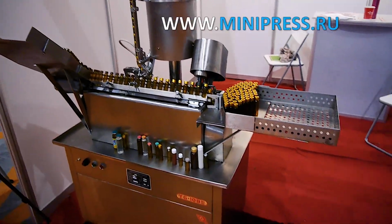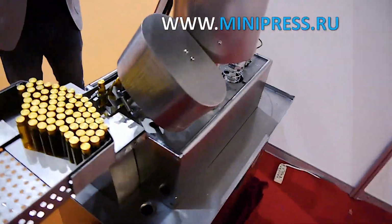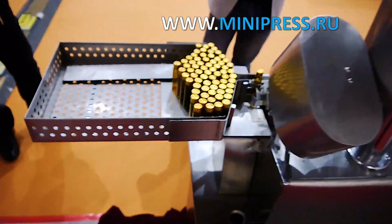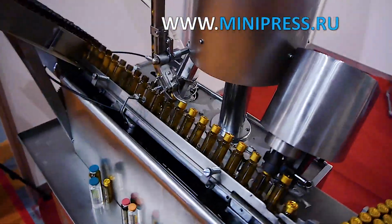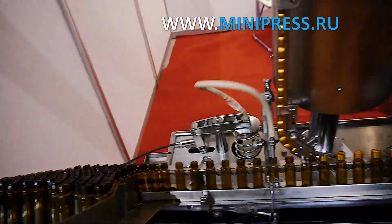Our enterprise is a part of a large production association in Tumen, which is engaged in the production of medicines. We use various pharmaceutical equipment that meets the requirements and standards of GMP for production, a unit for dehydration of aqueous solutions, and extracts in a fluidized bed apparatus, rotary tablet machines, an automatic line for packaging tablets into plastic film and foil, and other high-tech machines and apparatuses.